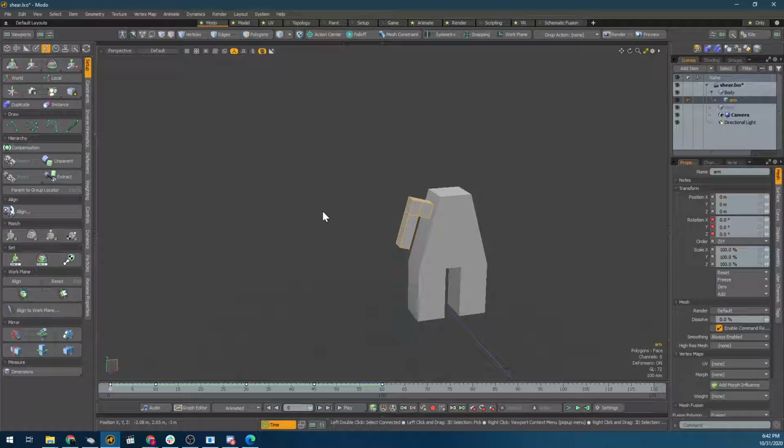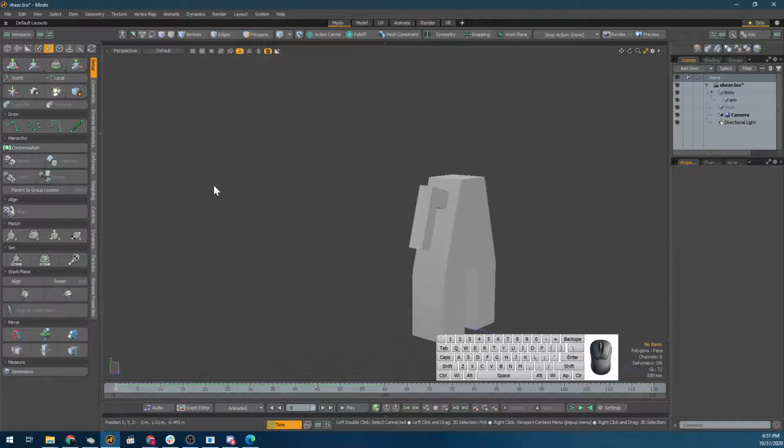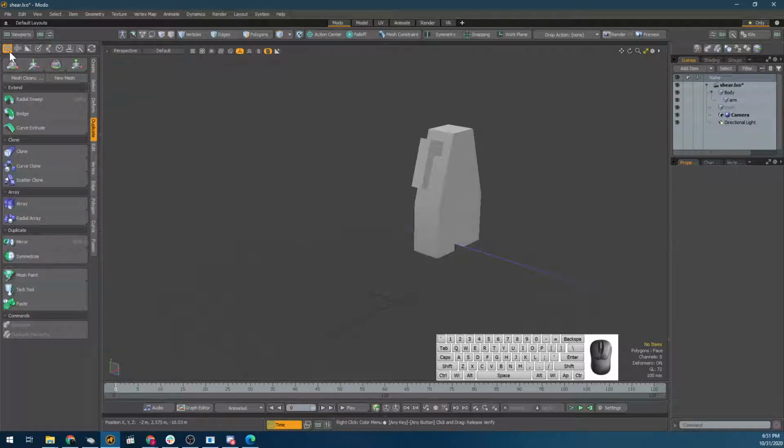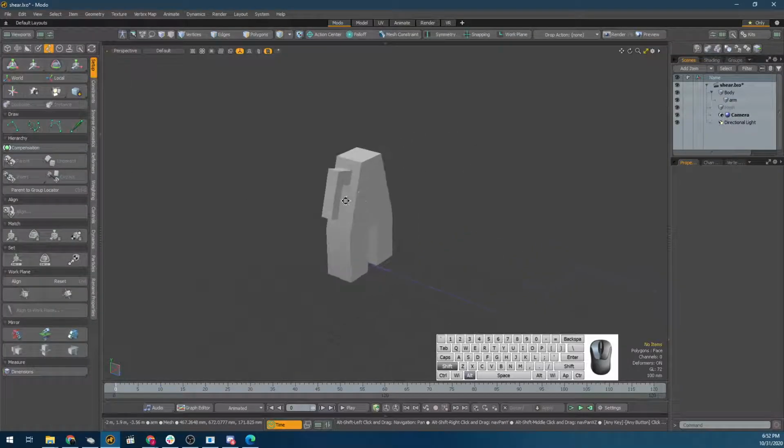Next, what we're going to look at is a couple of other relationships that we can build between objects in our scene. Okay, so I'm going to be working with the setup toolbar, which you can access in the MODO layout by clicking on this button here, setup. We're normally in this modeling toolbar. So I'm going to go over to the setup toolbar.